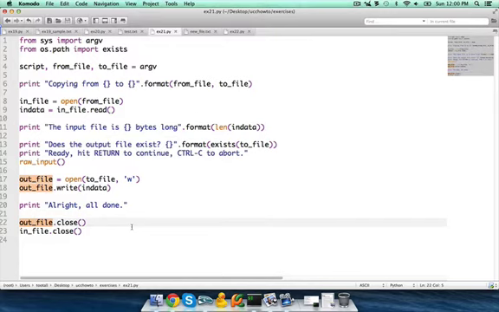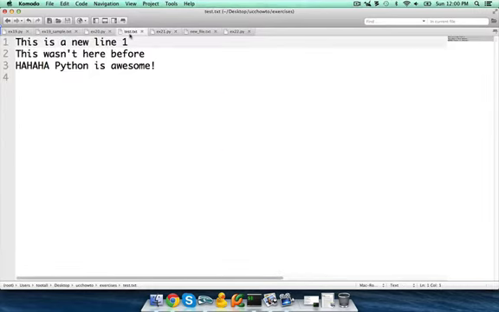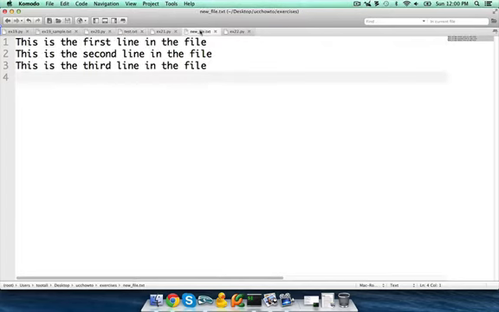So, what this looks like. Let's go ahead and run it with things set up. Let's see what's in our test.txt. This should end up in our new file. What we have in here is some other stuff. Now let's see if that actually does happen.